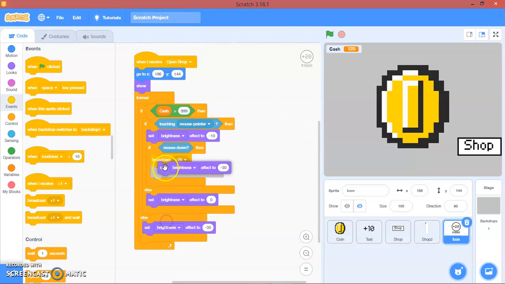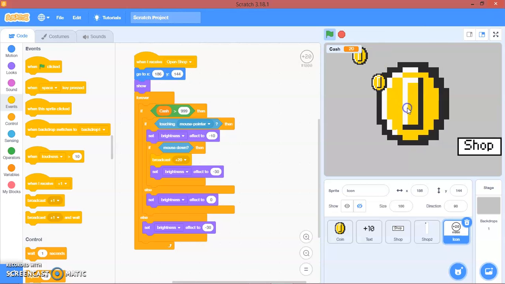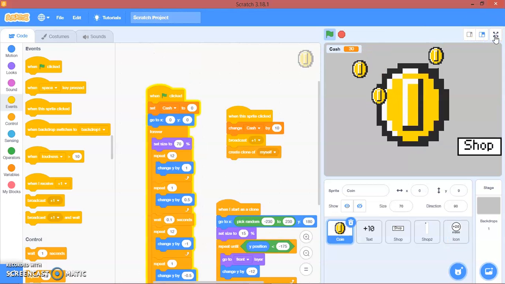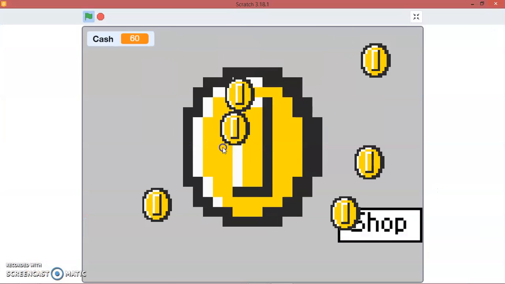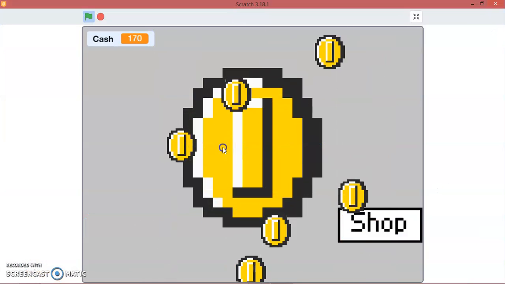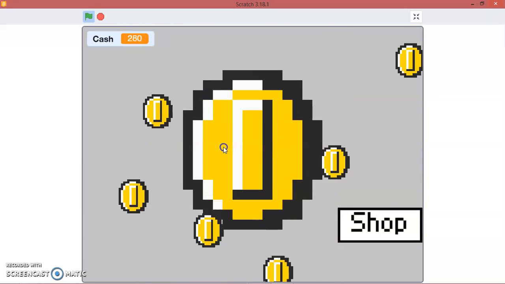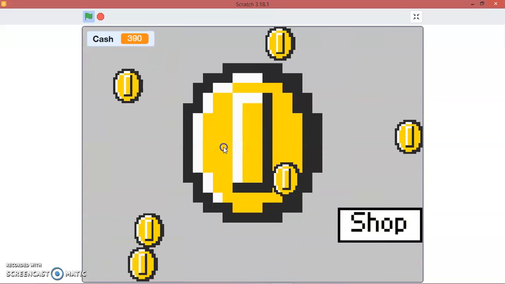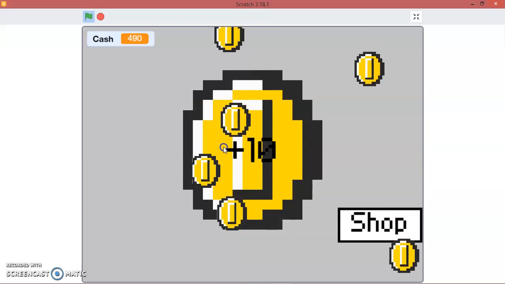And then we'll set brightness effect to -30. So let's wait until it is 1000. Let's try it.